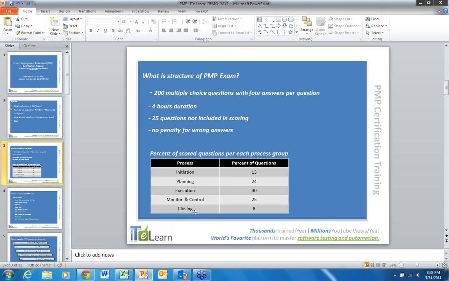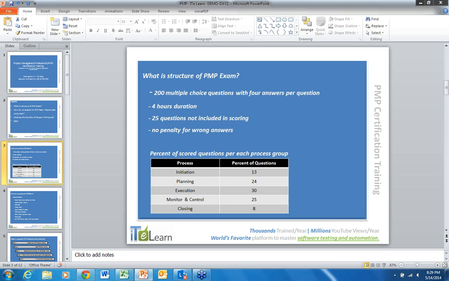Okay, so if you look at your PMP certification at the end of the course, which will be sent to you by email, and a hard copy, you would see that these are the process groups, and they would say whether you are proficient or moderately proficient or below average. Okay, so there won't be any scoring on the number.